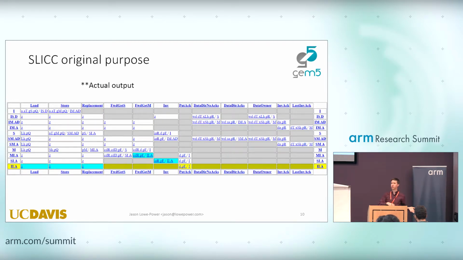And so this is that same protocol, but output with SLICC. And you notice the biggest difference is this has many more details, because when you actually implement a protocol, it has a lot of details. So this is still one of the big ways you can use SLICC, and it still does this.